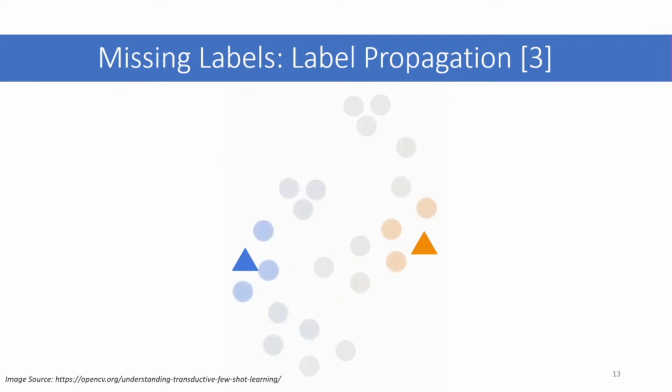Then, for the missing labels, we found that whenever people talk about missing labels, they talk about label propagation. Obviously, you can use something like DivideMix that we just saw to predict the other network's label, but typically, label propagation is the way to go, right? And as you can see here in this image, it's an iterative process normally. That doesn't make it that easy to implement in a neural network, but yeah.